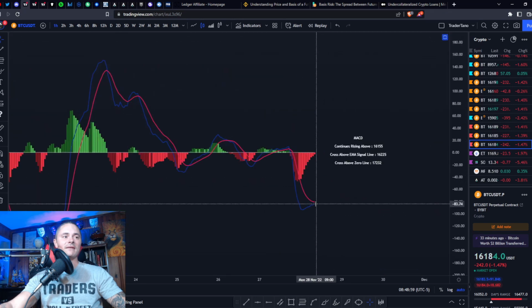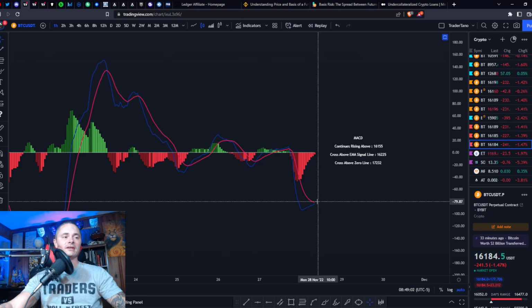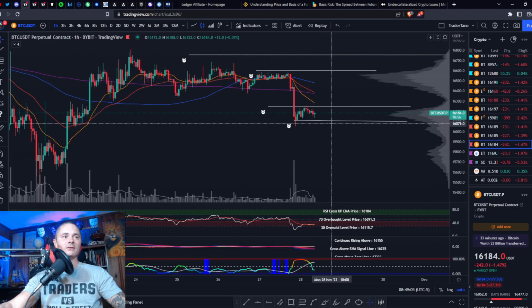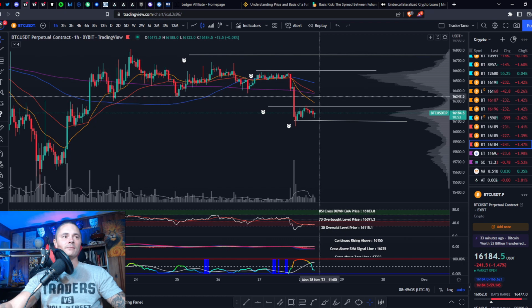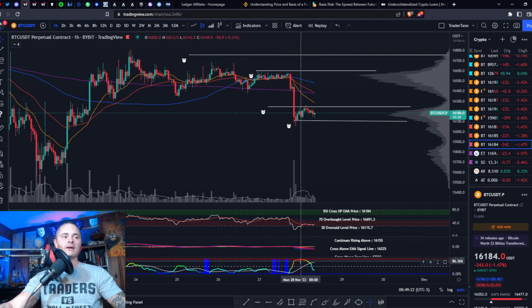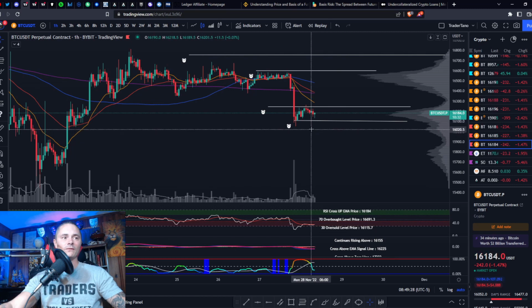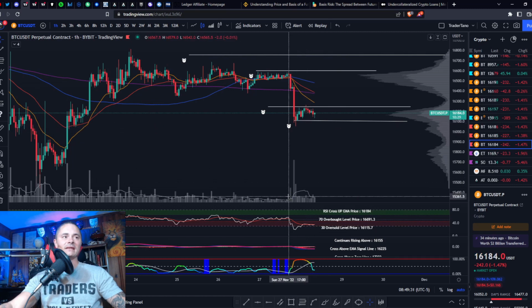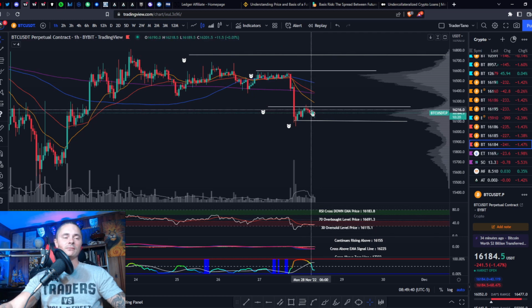MACD looks like it could be having a retest or a cross to the upside. If we do get a cross to the upside, I would expect a little bounce, possibly up to the 21, maybe even up to the 250, but we'll find out, because if it bounces up there, it's going to start curling this 21 around. We're going to go over the possible three scenarios. BBWP has fallen. Moving average is even starting to get a negative slope. Now, BBWP has fallen as the price action has moved up, which makes me think this could be a corrective move. Your BBWP expanded as the price action went down. Now it's going down as the price action's moving up a little bit sideways. So that could be a corrective move.